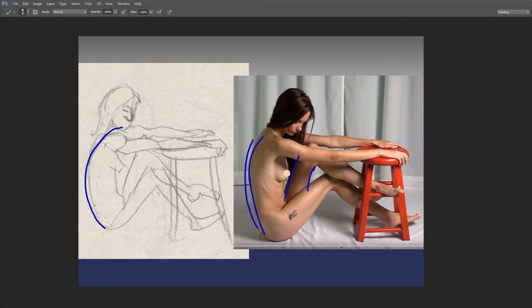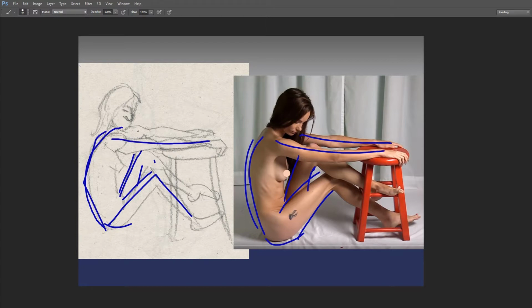Fortunately, after I see this, the leg isn't that accurate. I didn't give enough space for the bone on this side of the leg, even though I tried to use construction lines to quickly give single lines to gesture out the poses, but when it came to giving it volume, I kind of failed on that front. But I'm quite happy how the arms turned out, as if she's really stretching those arms outwards, holding on to this chair.